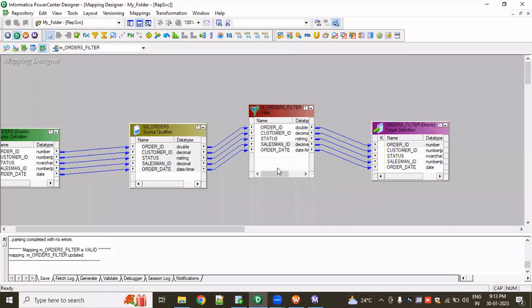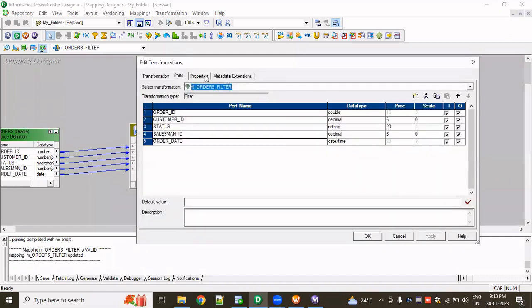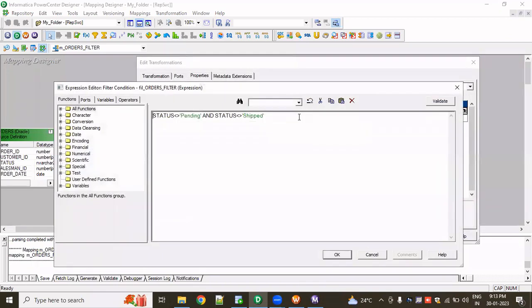Then now we'll go to the text functions. For the text functions, I'm taking substring.